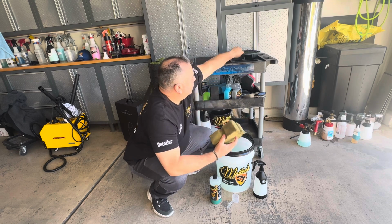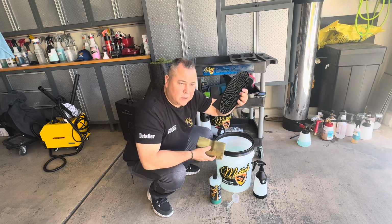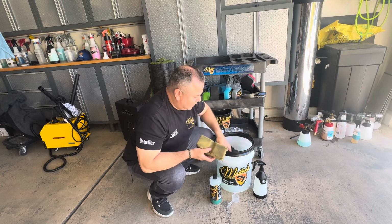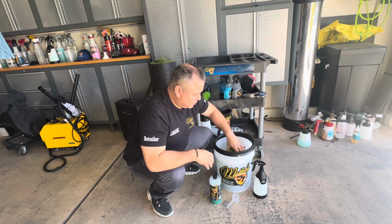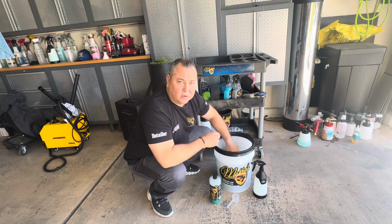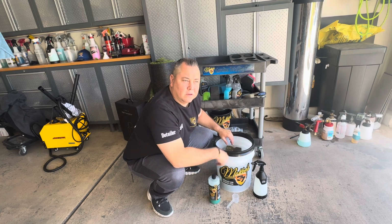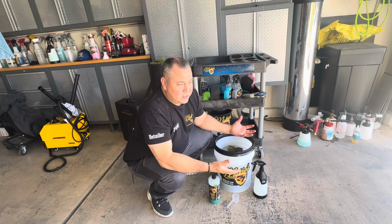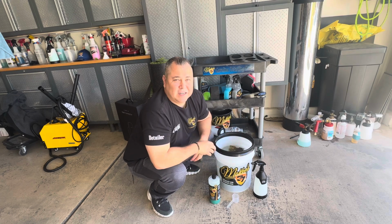Oh, and one other thing, for the bucket, you can get yourself a grit guard. There's many different kinds. This one comes in a kit over at Auto Forge. That's where I get my stuff. You can go over there, Gabe, and check them out. Let's put the sponge in there. So we've got the bucket, the grit guard, the sponge, the spray bottle, and the product with 4 gallons of water in it. Let's get going. It's very simple, easy. All we gotta do is get the car now.